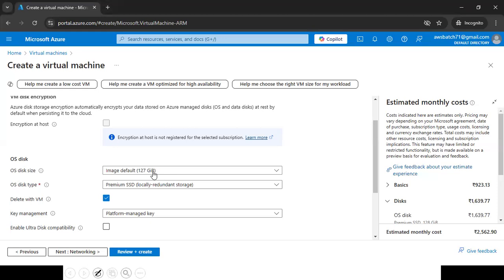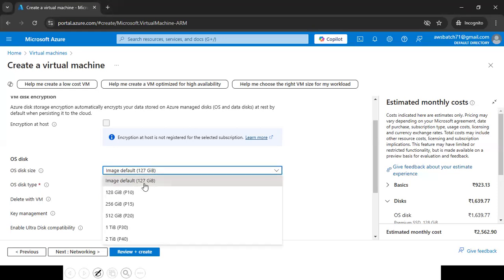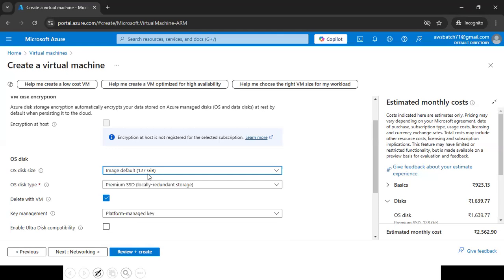So 127 GB we are getting for Windows. If you want to select more than 127 GB for Windows, you will get a bill for that. So 127 GB is free for us. And this is the C drive. But if I want D drive, E drive, F drive, multiple drives, how to attach them we are going to discuss in an upcoming session. But right now, we are only going with the OS disk, which by default we are getting as 127 GB.